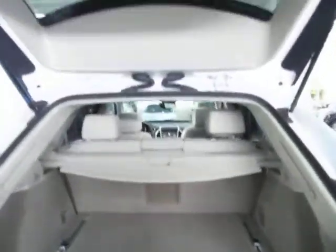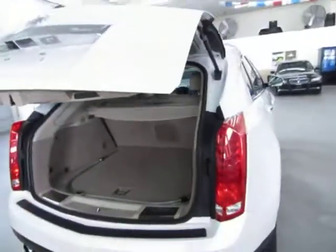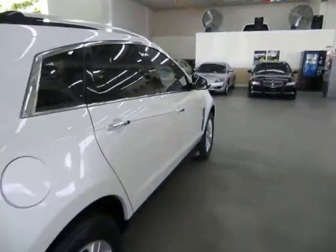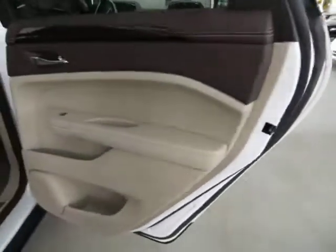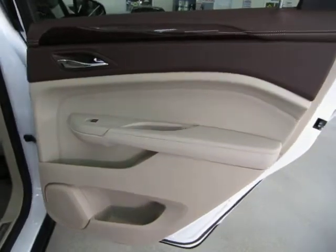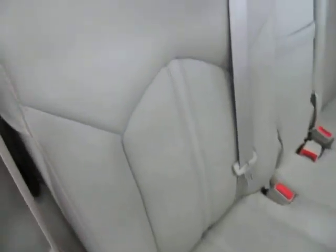And I think we're ready to close back here, move to the right side. Again, you can close the tailgate with a remote, from the switch I just pressed, or from the switch on the driver door panel that I showed you earlier. Right rear door panel, same way, perfect shape. I'm sure by now you noticed that none of the door panels have any cracks, cuts, tears, burn holes. The wood trim is in really nice shape. We'll pan over this area over here. Alright, and then go ahead and move on to the passenger front and conclude the video after that.